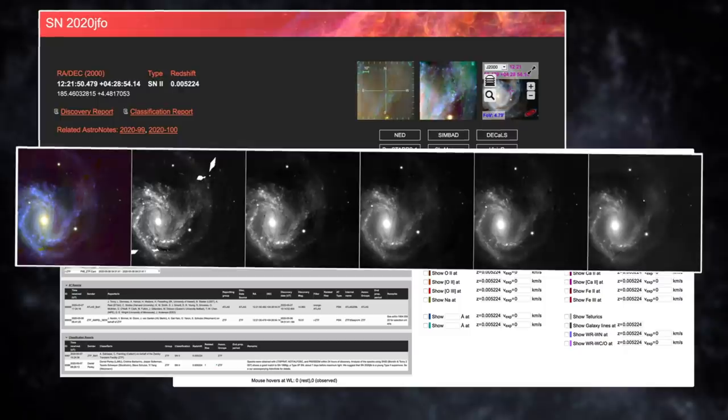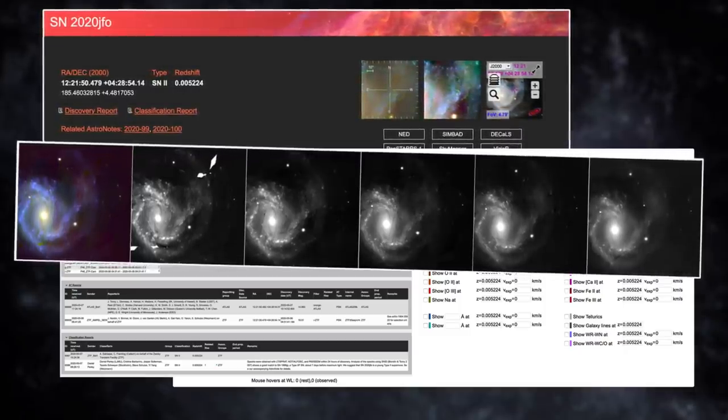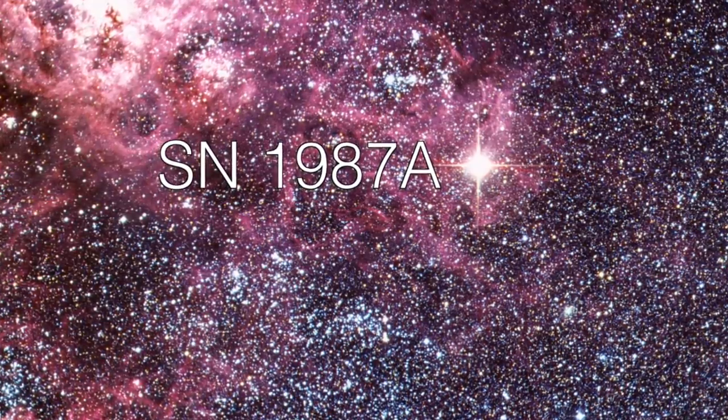When it used to be the case, we'd find maybe a dozen or so supernovae a year. But now with all these automated searches out there, we're finding literally thousands of supernovae. And we've actually had to change the way we name supernovae a bit to make this fit. Supernova 1987A was called that because it was found in 1987 — it was the first one in 1987.